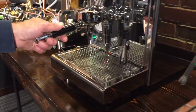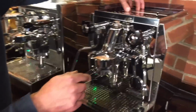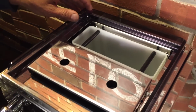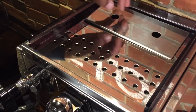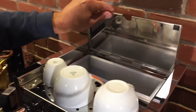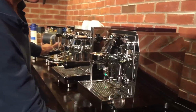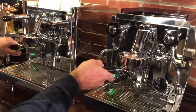Now, as far as the water reservoirs, they both come in from the top. Both machines can work off a water reservoir or a water line. If you want the reservoir, you see how you access the Rocket, it pulls straight up. With the ECM, open the door here, and then you can pull this straight up. And both machines come with a full set of lines. Both come with a very similar water line, braided stainless. They both come with single and double shot portafilters.